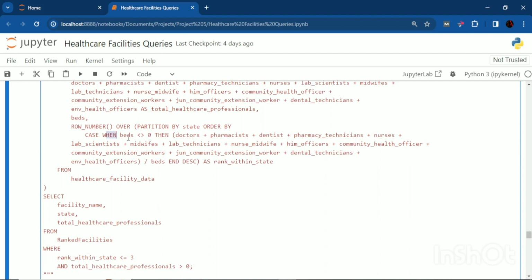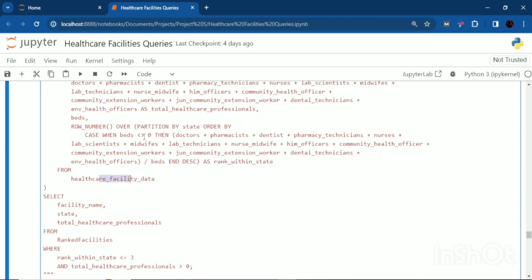So that's why I gave this condition here. So when this holds, then you should do this. I've already explained this, so let's forget about it now. We now order by the healthcare professionals divided by the bed, and then end this case, and put it in descending order, then as rank within state from this.